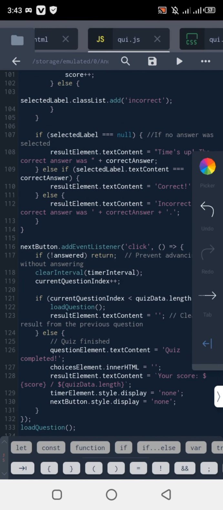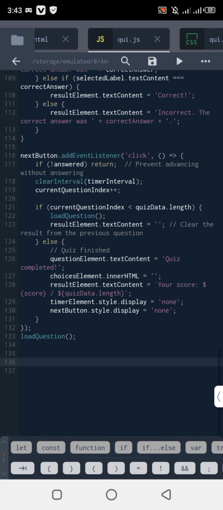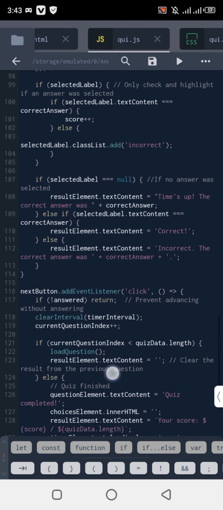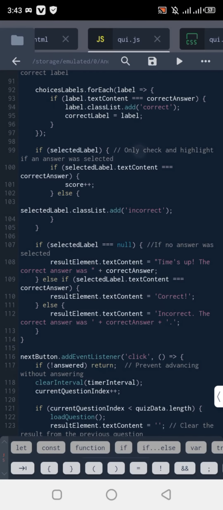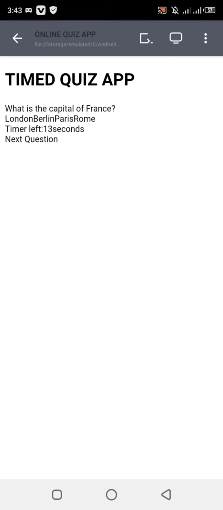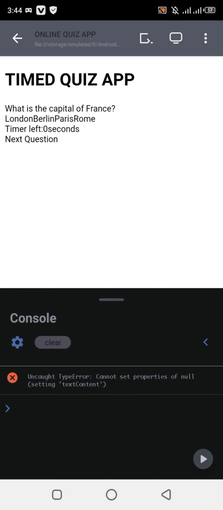So we are almost done with the JavaScript format. I'm going to use the CSS to modify the app that I'm building. So this is the CSS format, and mind you, for the JavaScript aspect too, if you want to change the time here, the timer is 15 seconds for each question. You have a maximum of 15 seconds for each question. So if the 15 seconds is not enough for you, you can change it to maybe 60 seconds or 20 seconds. That is the time allocated for each question, the maximum time that you have to answer each question.